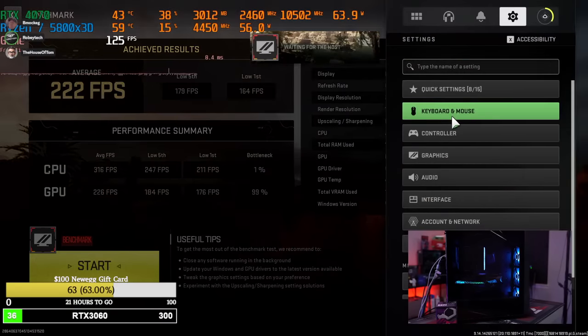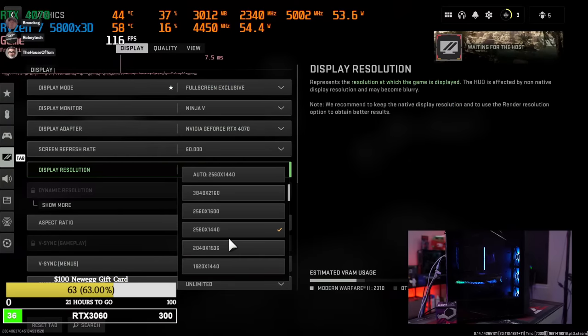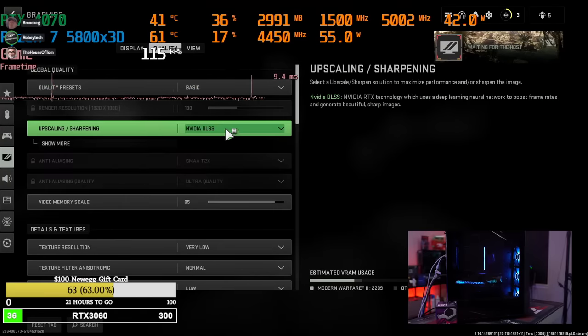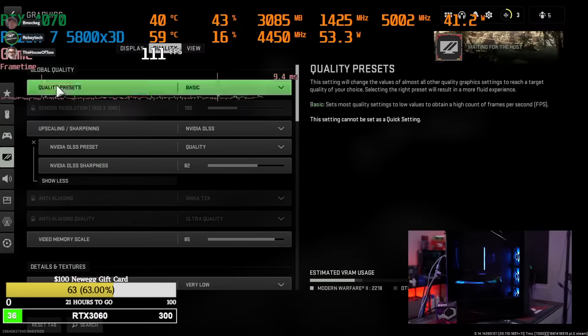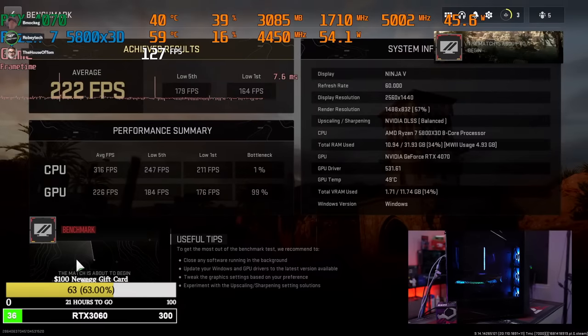Why don't we try, just for fun, let's check 1080p. Which is flexing a little bit more of that 5800X3D. We're gonna go to quality. We're gonna change it to quality now. Again, we're gonna make sure it's the same. Okay, so here we are, 1920 by 1080. Let's see what we get on this one. 222 on 1440.